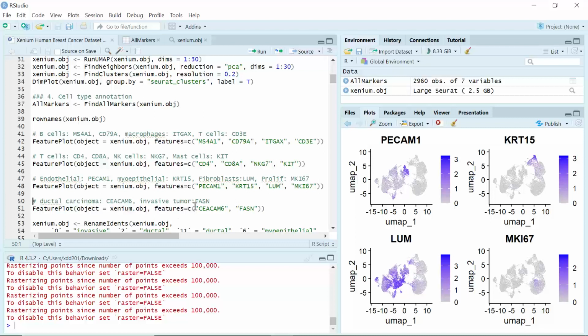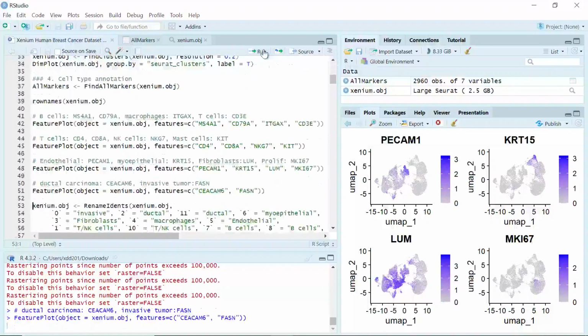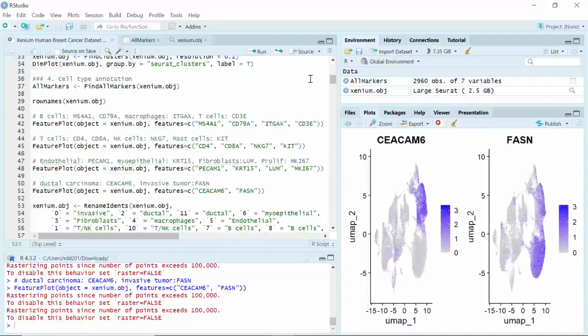Then FASN is a marker gene for invasive tumor cells. Let's run both marker genes for the tumor cells. So you can see CEACAM6 labels this cell cluster, and FASN labels this cell cluster.